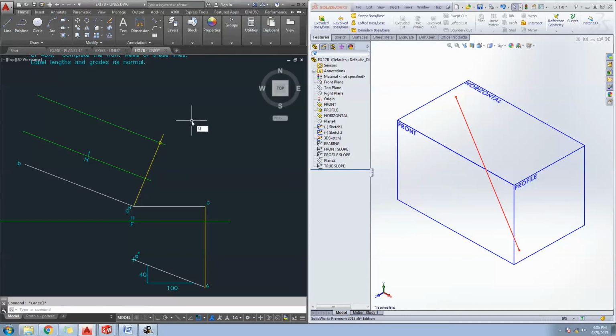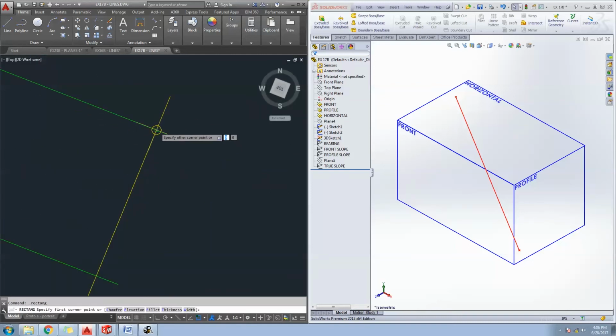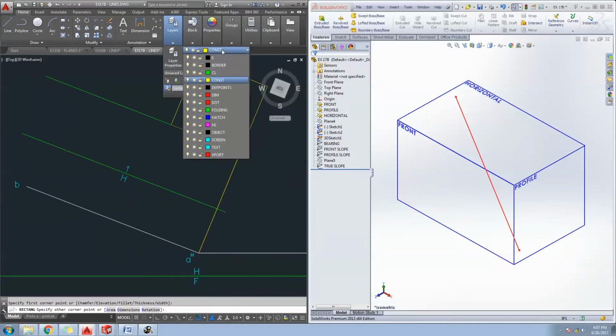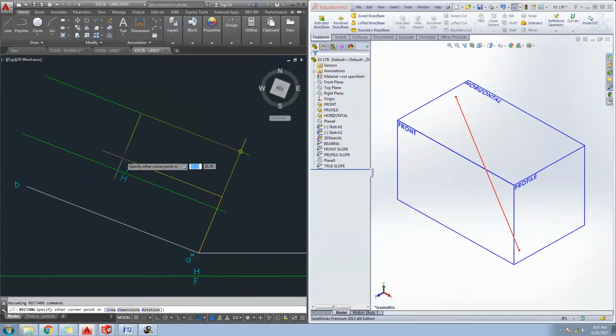So I'm going to type UCS for Universal Coordinate System, and then I'm going to type OB for Object, and I'm going to line our coordinate system up with our folding line right here, and I'm going to draw a rectangle again. Going from this point right here, and making sure that we are on the text layer, I'm going to type in 100 and then 30.